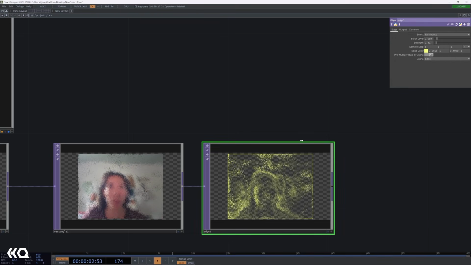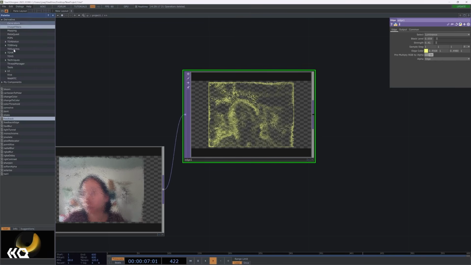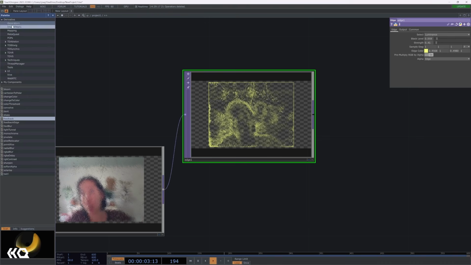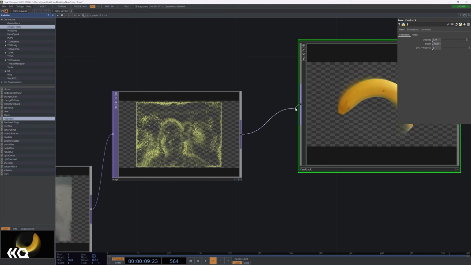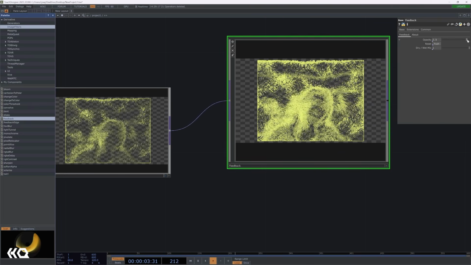Let's start with that. You can keep it like this, or you can also make it longer by adding a feedback. You can make a feedback loop. I like to just use the one in the palette and image filter, the feedback tool here. Maybe a little bit too much.